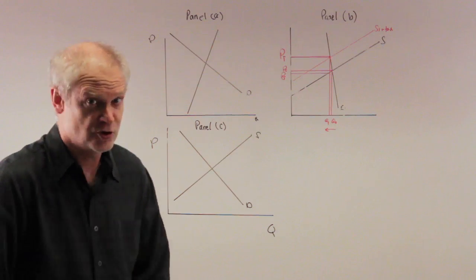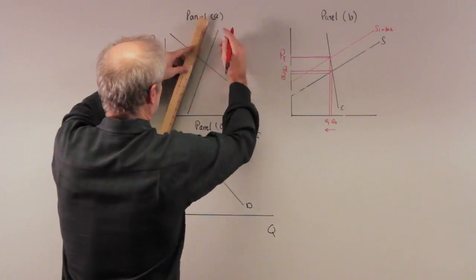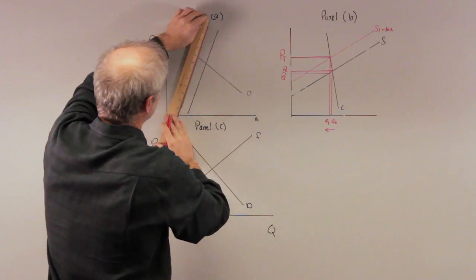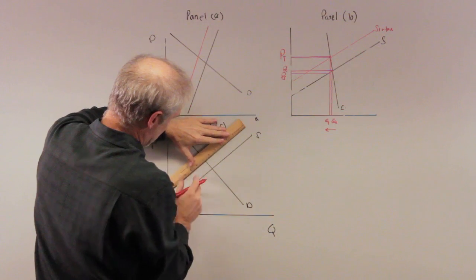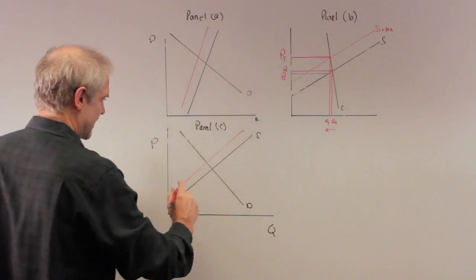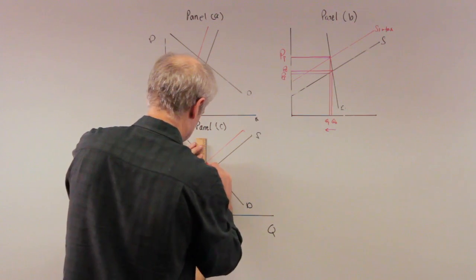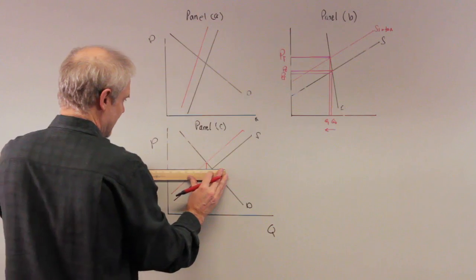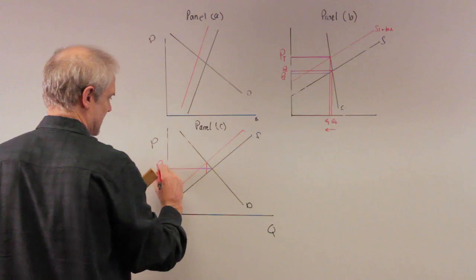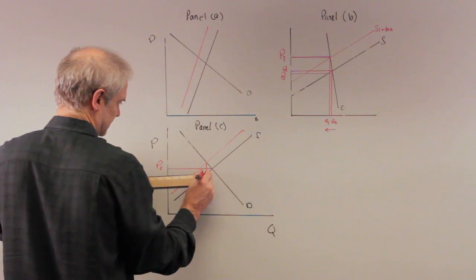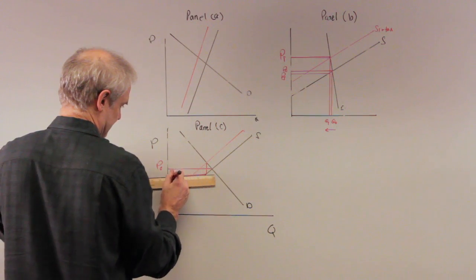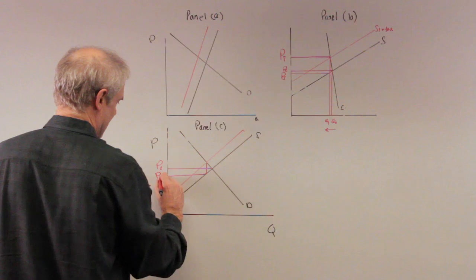Well, when in doubt, draw as usual. Let's take the supply curve and let's make a supply curve with a tax. Here we go. And we'll make a supply curve with a tax on this one, just so we're completely thorough here. I tried to make them the same amount of the tax, but I don't know if I got there perfectly. Again, to figure this out, you're always going to compare the after-tax price to the equilibrium price. So that's P0, and here is going to be the after-tax price paid by suppliers. So we'll put TS for suppliers.